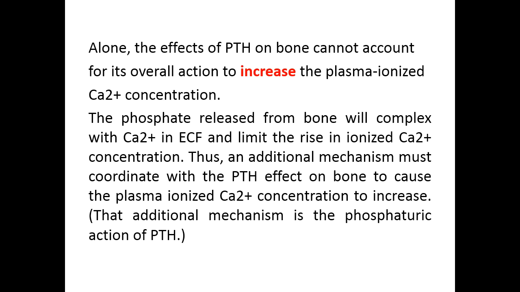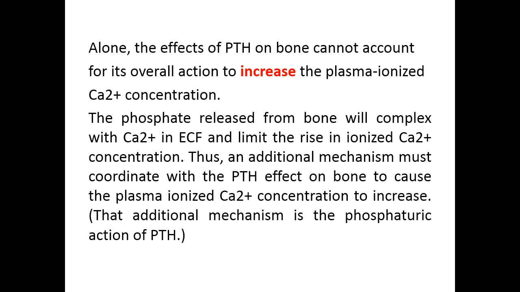Alone, the effect of parathyroid hormone on bone cannot account for its overall action to increase the plasma ionized calcium concentration, because the phosphate released from the bone will complex with the calcium. That's the meaning of the effect of the alone. When calcium alone is secreted from the bone resorption into the extracellular fluid, it will not help to increase the plasma ionized calcium.